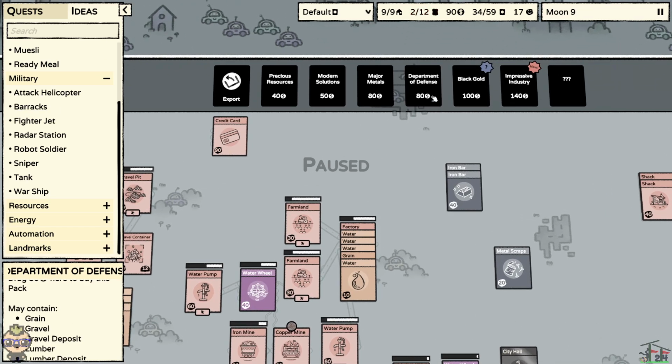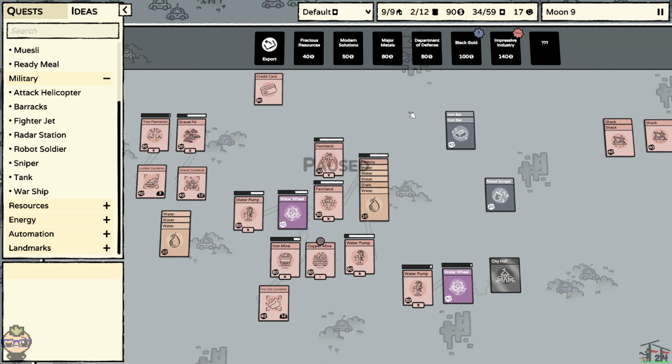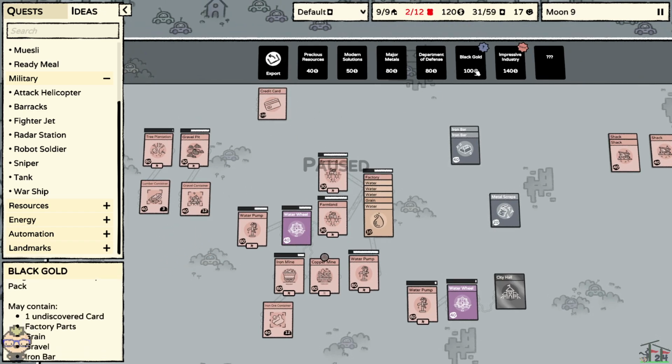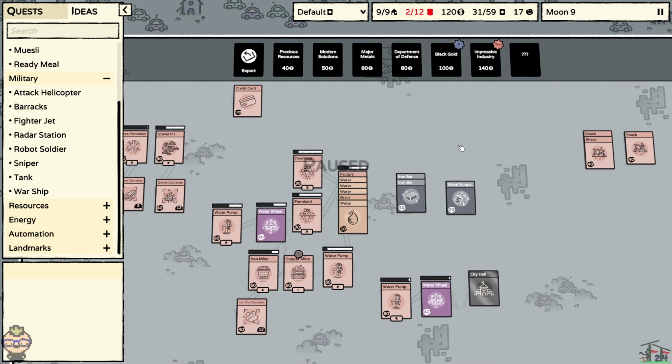So I think we're going to skip this for now as well, because until we start getting into trouble with things attacking us, this doesn't really do me any favors. So right now, I think the best thing to do would be to continue producing things so that we can sell them and start getting these black gold packs. We could also try to get more workers.